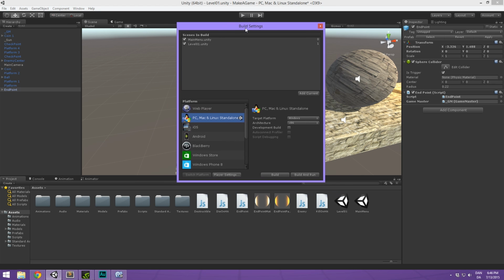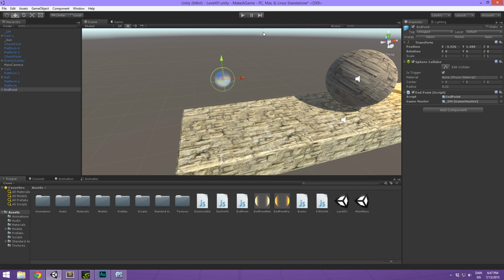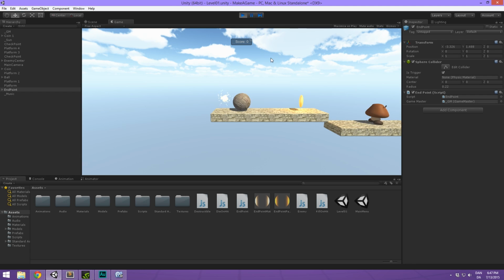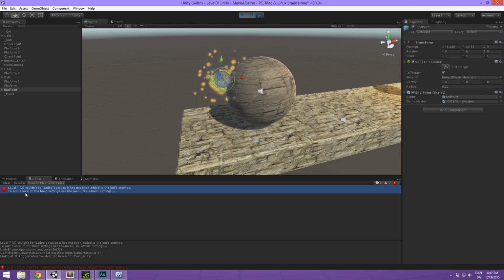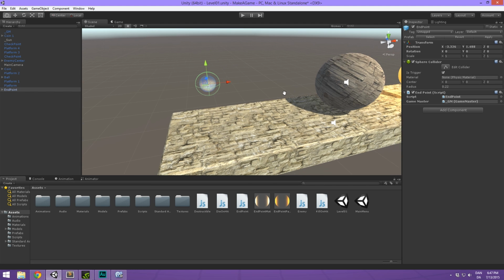In here, we can simply add scenes, and it's simply going to load the next one. So suddenly the build settings order is going to be very important, because you can see over here, we have the index. So if we're on level 1, it's going to try and load 1 + 1, which is level 2. And that also means that if you don't add a level here, it's going to give us an error. So make sure that you drag in the game master here and hit play, and you can see that this is going to give us an error. And the error is that level 2 couldn't be loaded because it has not been added to the build settings. That's actually a very good error because it tells you exactly what you need to do.